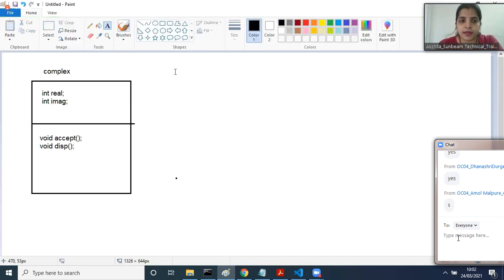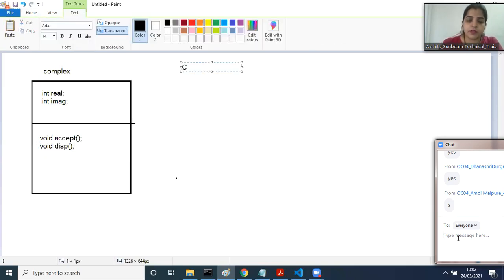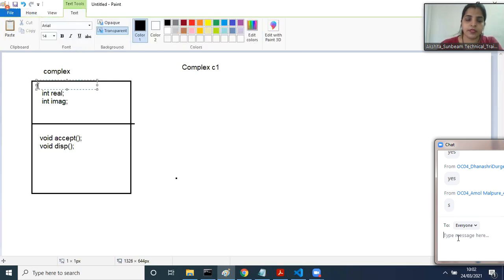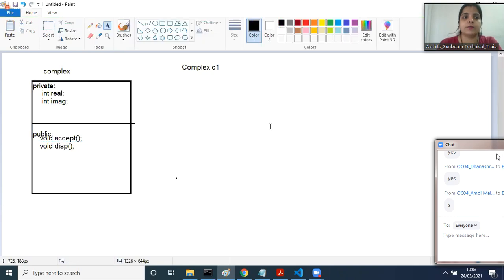Now, if I say I will create a complex C1, assuming this is privately declared, the data members have private accessibility, and public as the next access specifier for the member functions.